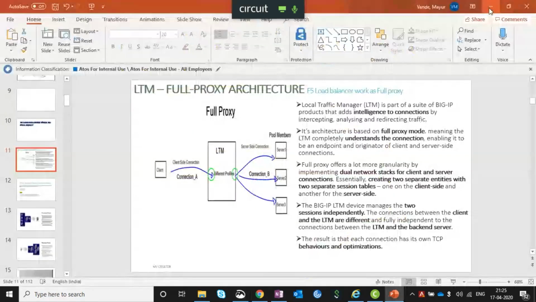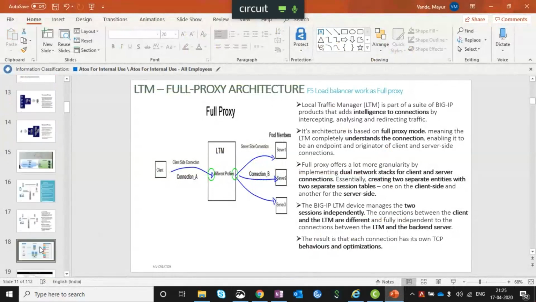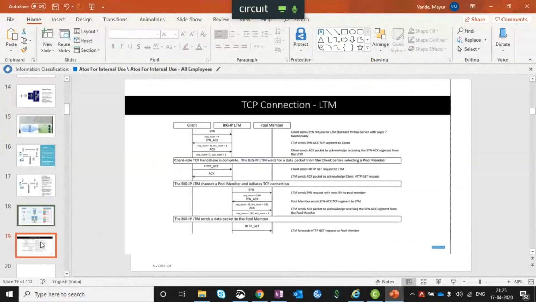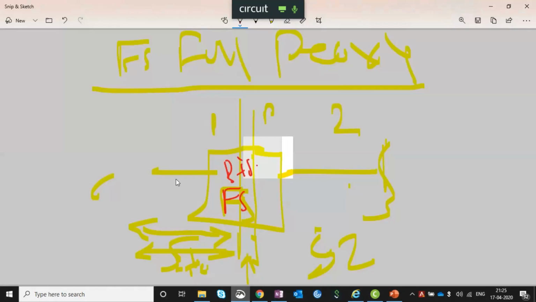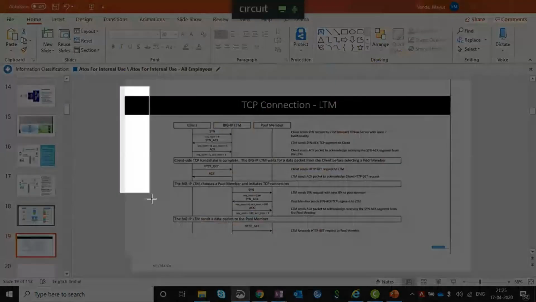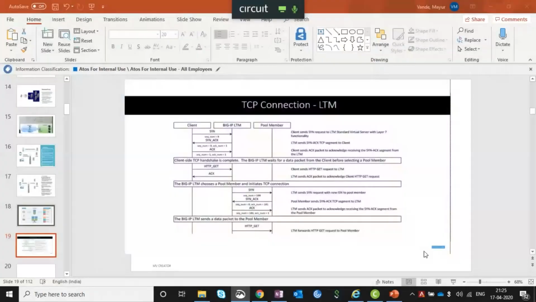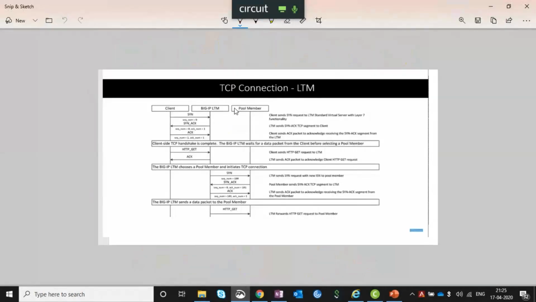I would like to take a small amount of your time, 1 minute only, to go through what a TCP connection is, how the connection is established, and what the process is. I am going to share that in less than 2 minutes. So here is a client, here is a server, the pool member is nothing but the server, and here is the mediator, the BIG-IP.